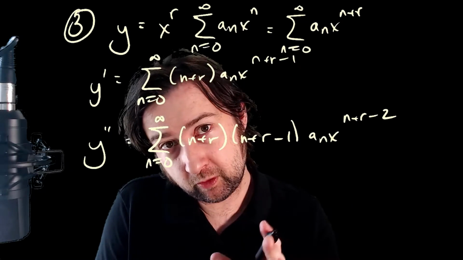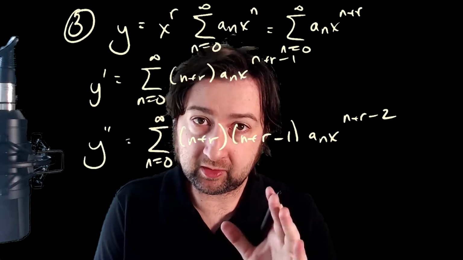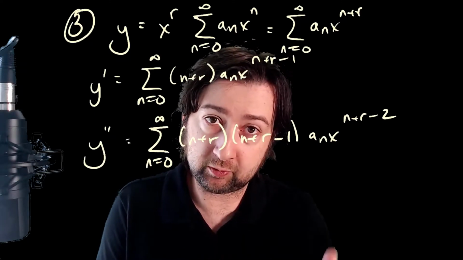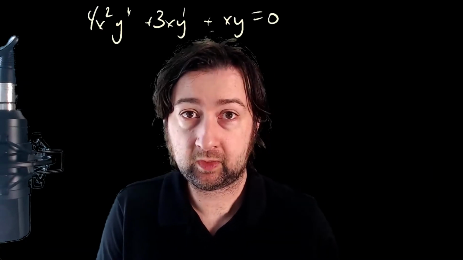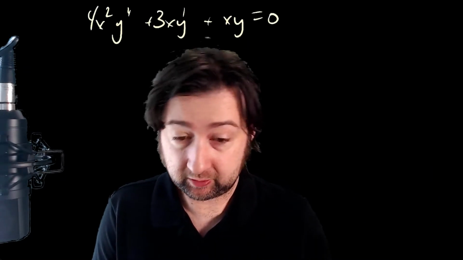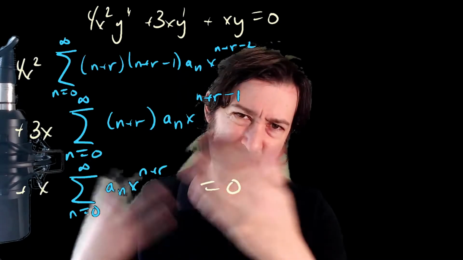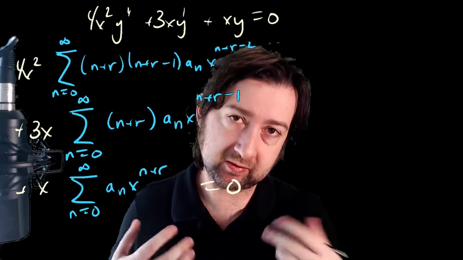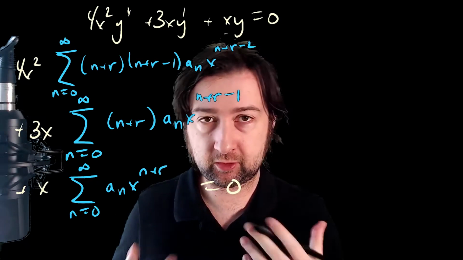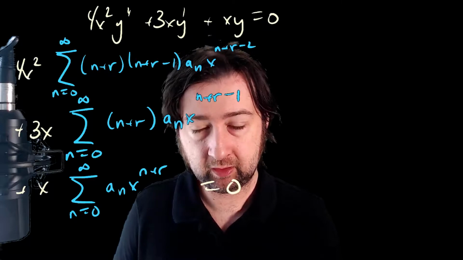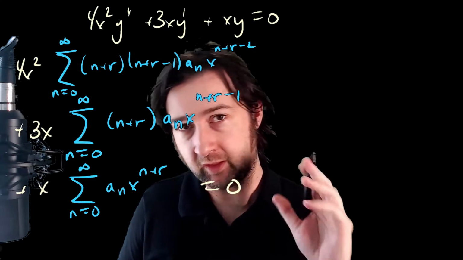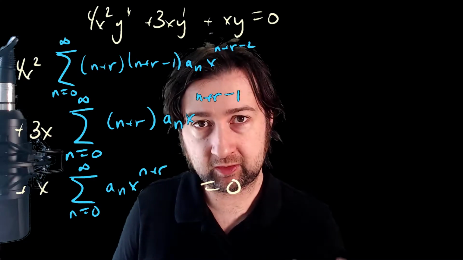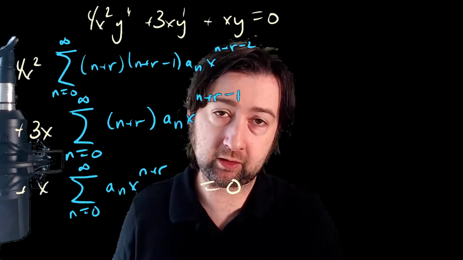Now that I've got a form for the derivatives, I'm going to plug those in to the equation to derive the recursive relation. The particular equation that we were working with, rewritten with the Frobenius series plugged in, I get the following. Okay, so this looks like an algebraic monstrosity, but it's not so bad because we're going to use the same exact strategies we used to find the recursion in the power series case. First, we're going to multiply everything in, then we're going to make the powers match, then we're going to make the indices match, then we're going to squish it all together to get a recursion.